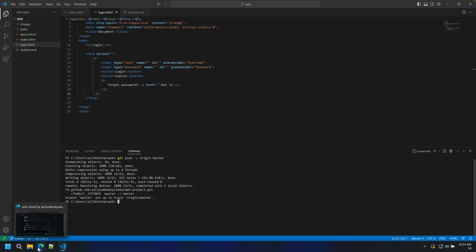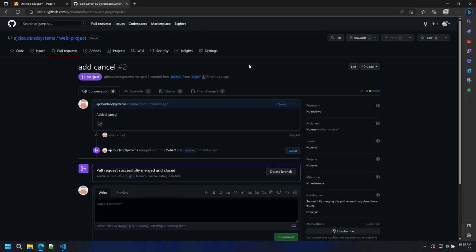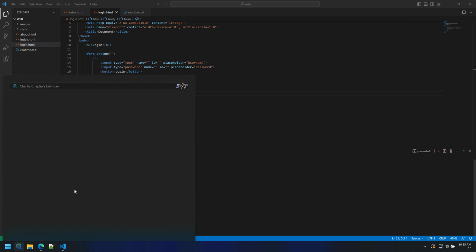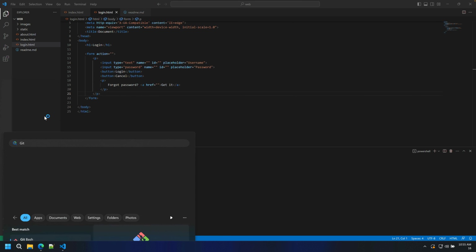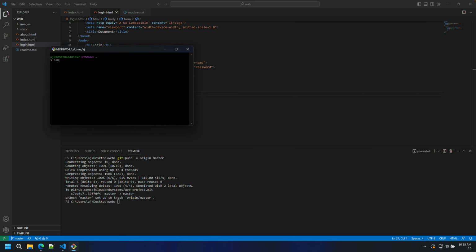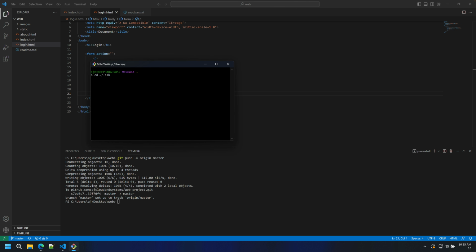I know the SSH key part can be confusing to a lot of people, but it's quite easy. Don't forget to use Git Bash. Use Git Bash to generate the SSH key just by running ssh-keygen. Just continue pressing the enter key until you get your last key. Your keys will be stored in ~/.ssh. This tilde actually means your home directory, your username home directory. And then you type ls. You should see your keys.